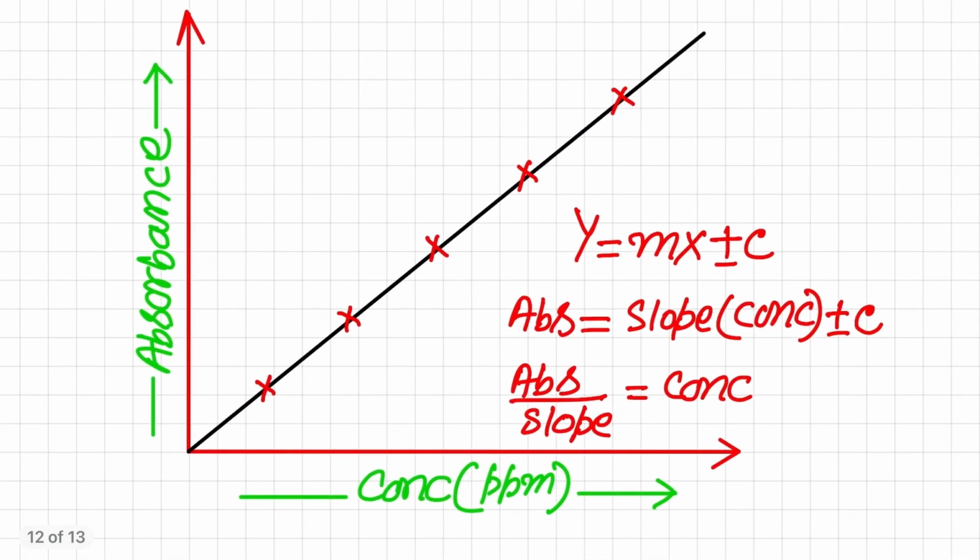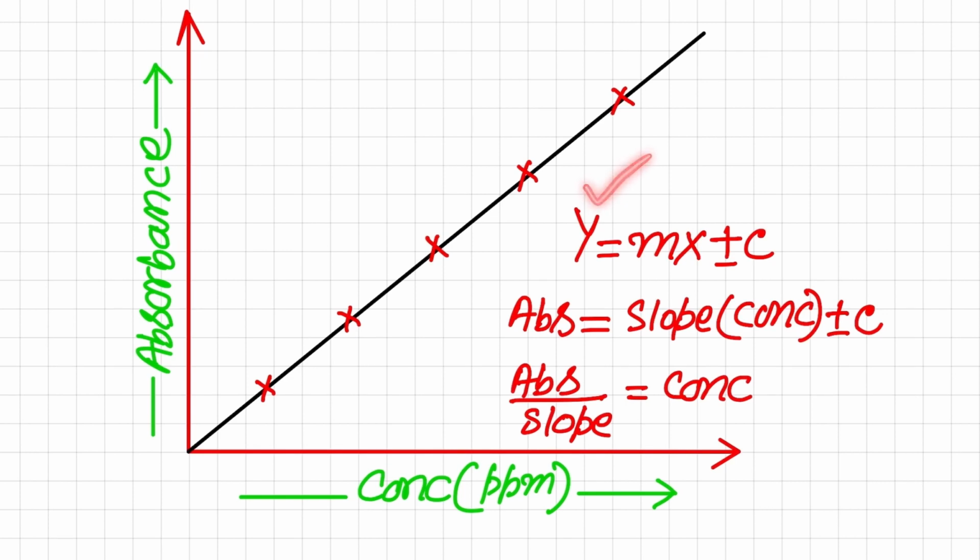According to the instrument, on the y-axis there is absorbance, and on the x-axis there is concentration or ppm. So in the ideal condition all the data points are on a straight line. Actually, if we right click in Excel on this menu, then we have an option of display equation on chart, and when we open this equation, it is the equation of a straight line, where y is the y-axis value, m is the slope of this line, x is the x-axis value, and c is the intercept.